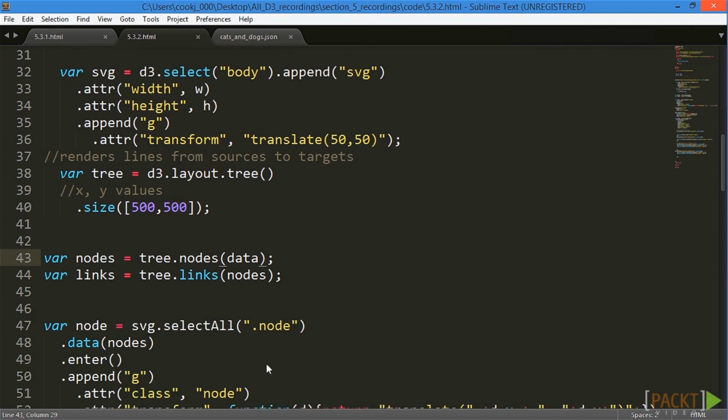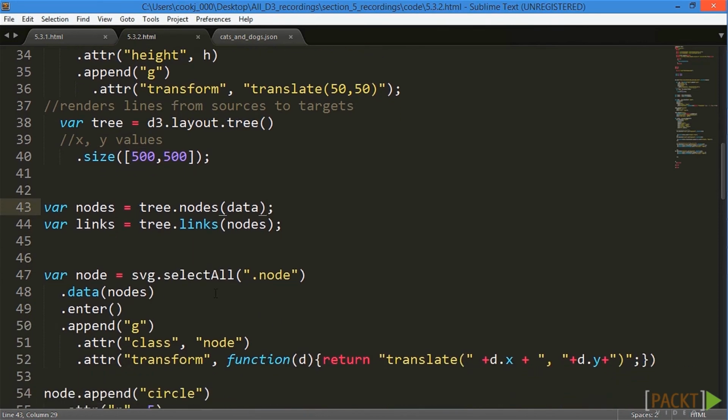Next, we'll actually want to append the nodes. This is all pretty standard as we bind node data into groups, provide the nodes with a class of node for which they may be selected, and position them on our SVG. With a transform translate argument, we pass our nodes data into a function that will take the XY attributes of the objects and establish them as attributes, dx and dy.